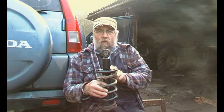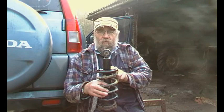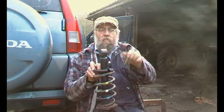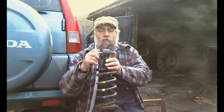We broke a spring, or a spring was broken to us by kind permission of the county council and their policy of only drive in the middle of the road or else it'll ruin your vehicle. Enough said. Anyway, there's a bolt. This is upside down at the moment, but there's a bolt that goes through there like that, and it's a captive nut here.